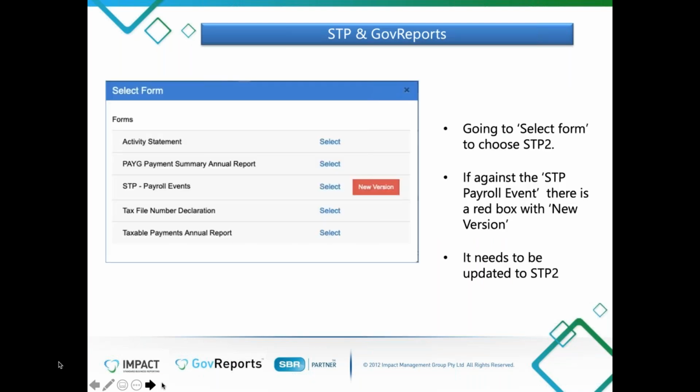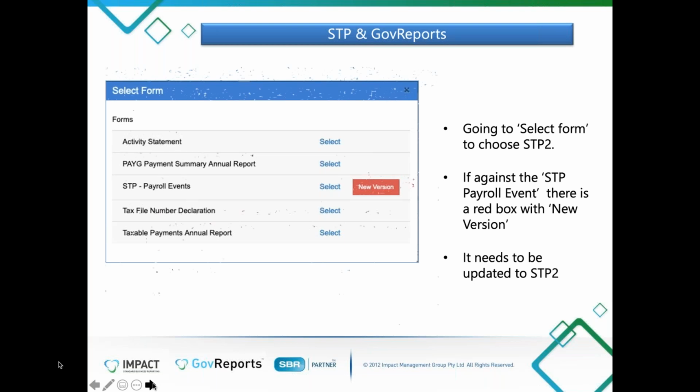But the one thing that perhaps I want to remind you to have a look at the first time, if you haven't used it previously, I've had a client using my subscription like this for a couple of years now. And so obviously I saw this little red button, the new version. So if you haven't used it before, just check the first time that you go into it, because if it's got that new version button there, it means that the system, because you've never used it, hasn't changed over to STP2.